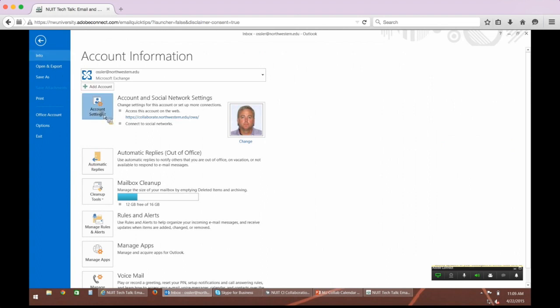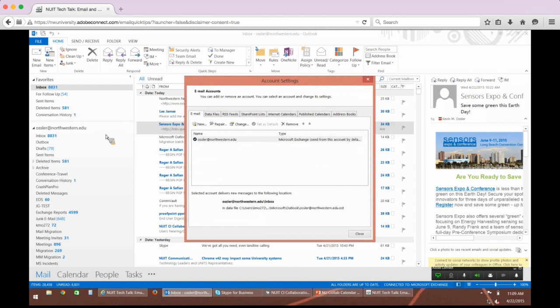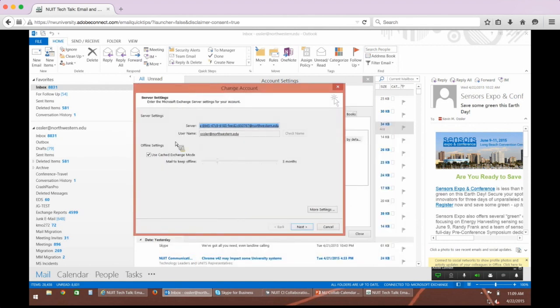If you go into account settings, we recommend that everybody at the university run in cache mode, just because there are so many users. But one of the great things about Outlook 2013 is you can choose how much mail to keep on your client. My mail file personally is probably 8 gig, just because I hoard all my email and keep everything. I don't think you're the only one.